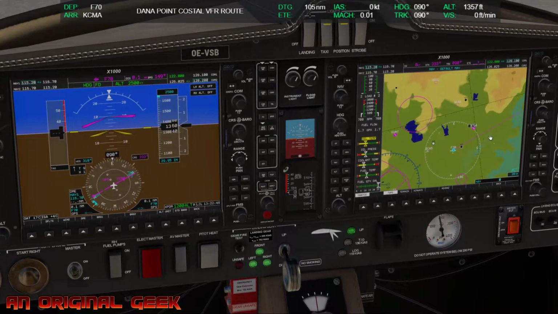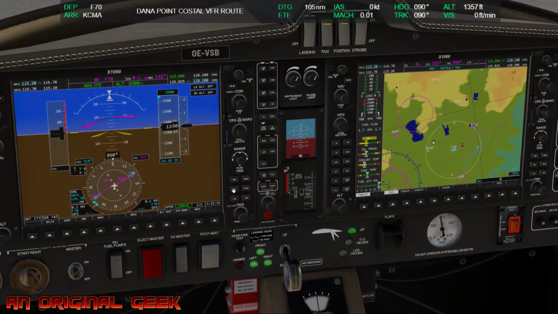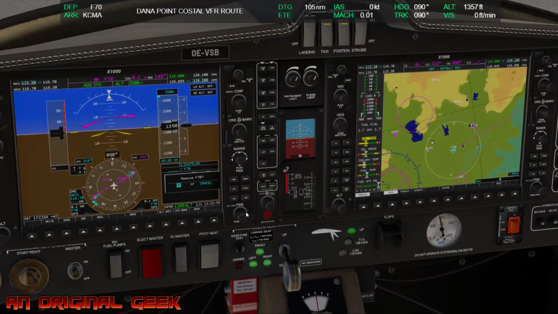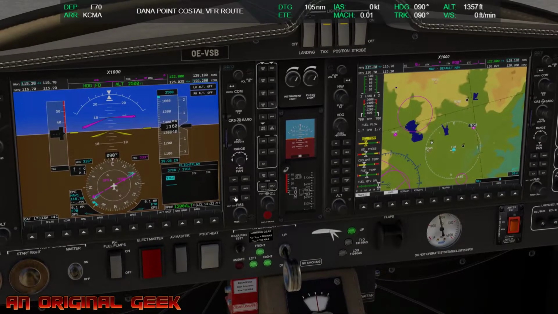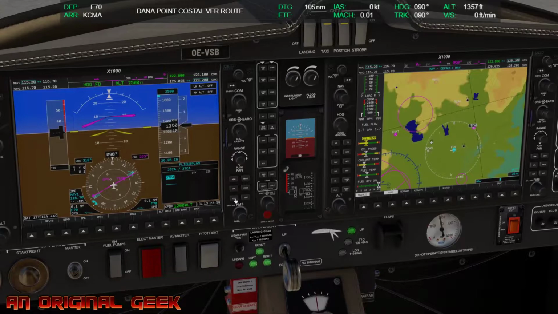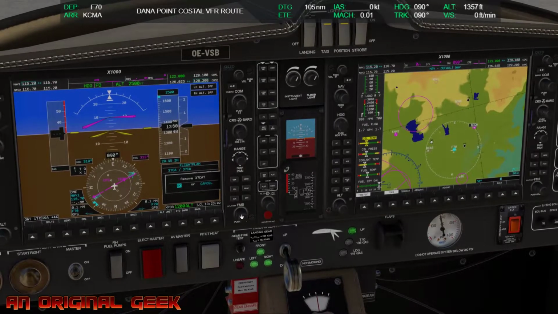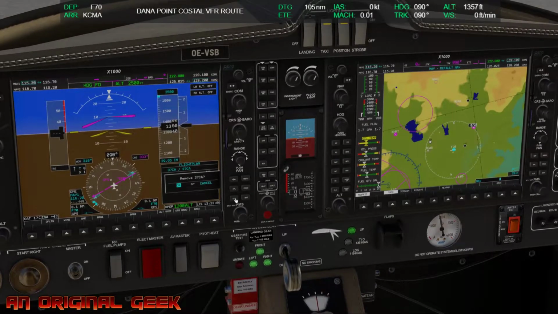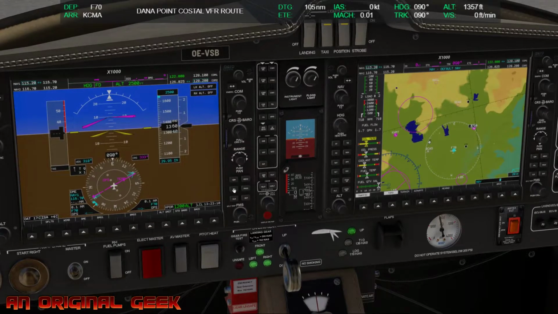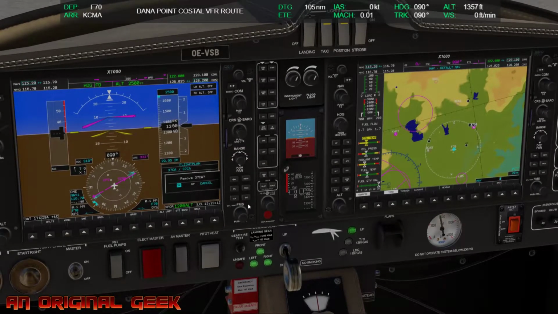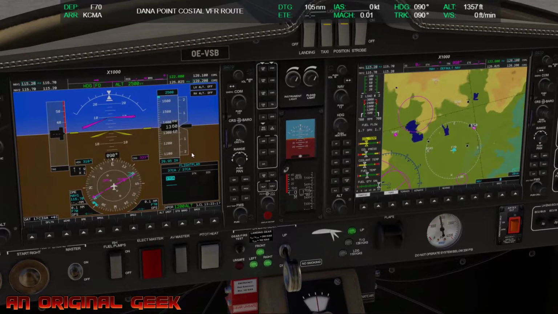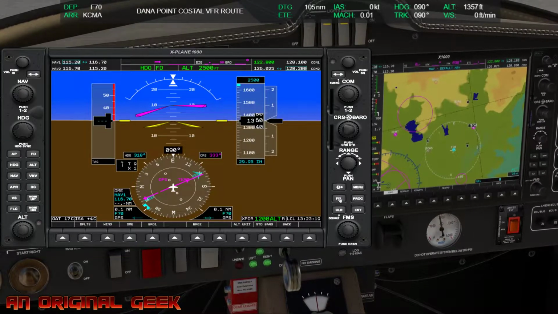It looks like we got an old route in here, so I'm going to clear that out of our flight plan. Clear. Yes, I want to clear that. I have no clue what that is. This is a little funky here.